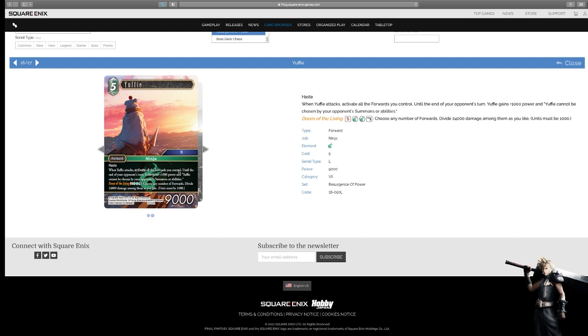Yeah, that makes sense. It's weird, right? Because there's a stop there. It says activate all the forwards. Stop until the end of the turn. The opponent's turn. Yuffie gains power and cannot be chosen. So I guess it's probably all connected to her attacking.